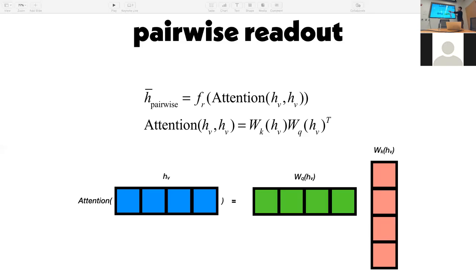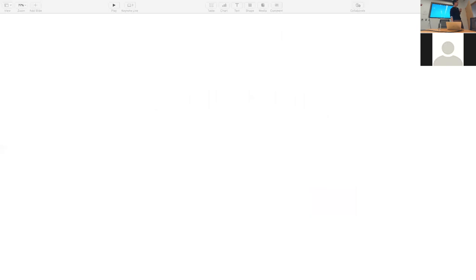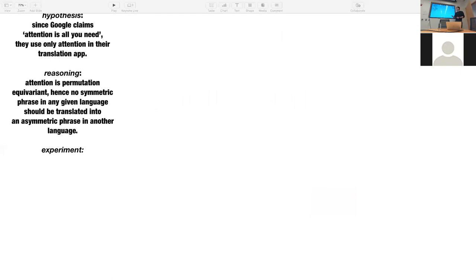If you take a look at this, you will realize that attention mechanism is permutation equivariant, meaning that if you do a permutation on your input, then there's a permutation on the large matrix that you will end up getting. And for a translation model, because you smash the large matrix back onto a simple 1D vector, then the input and output end-to-end should be equivariant. So we can use this little property to test whether Google is actually using attention mechanism itself, because it is permutation equivariant.